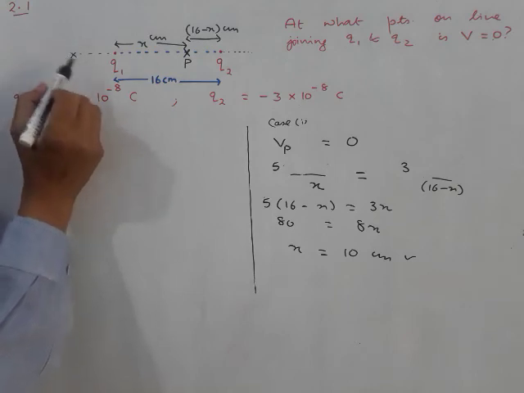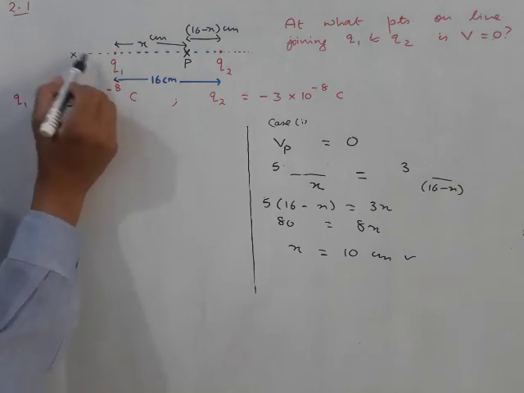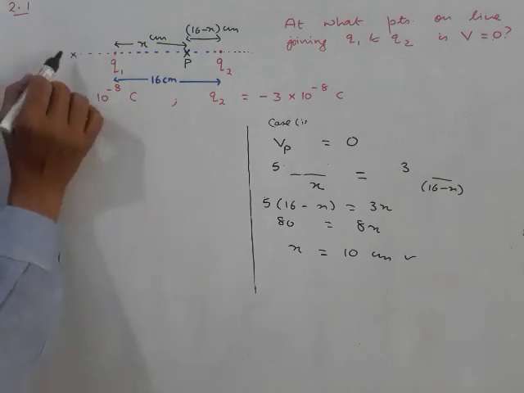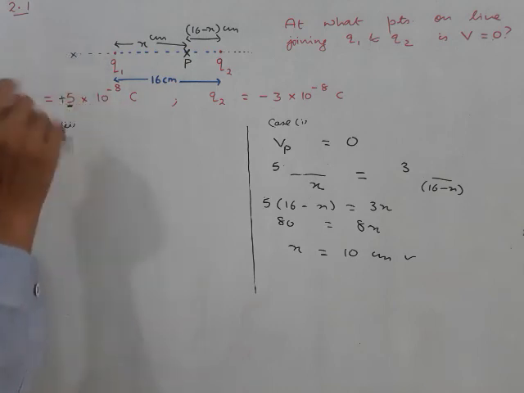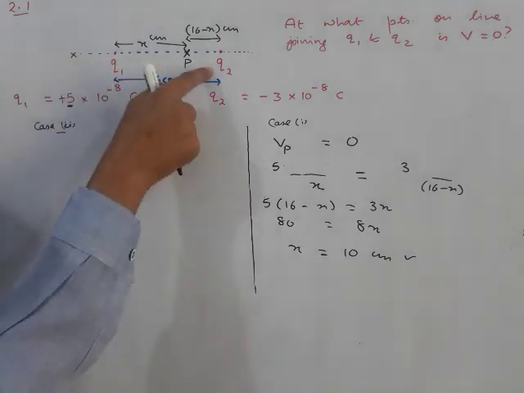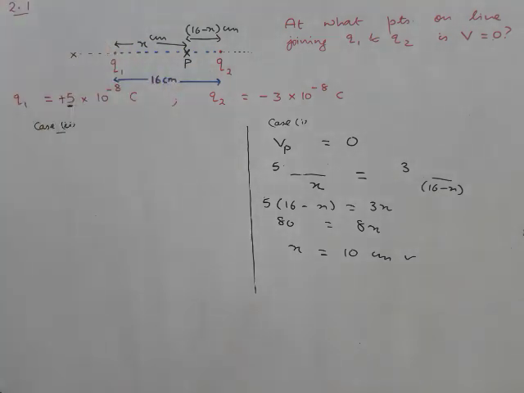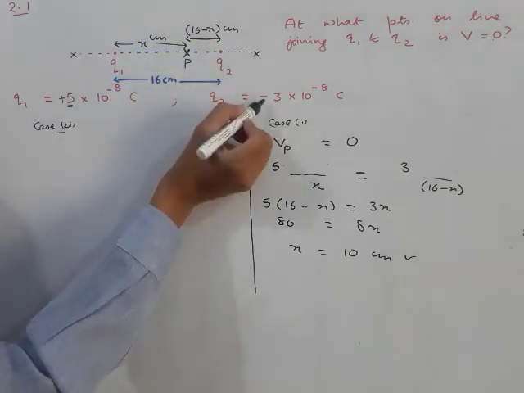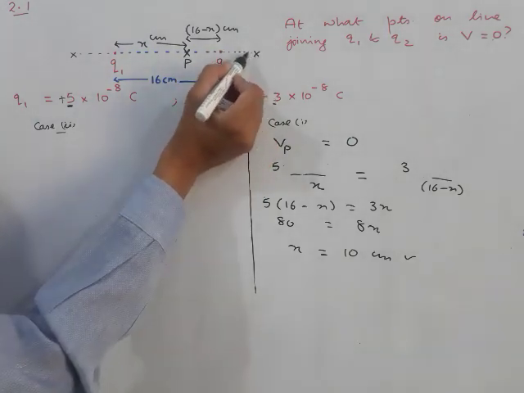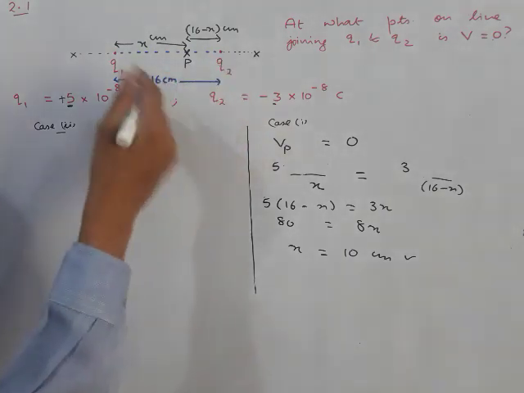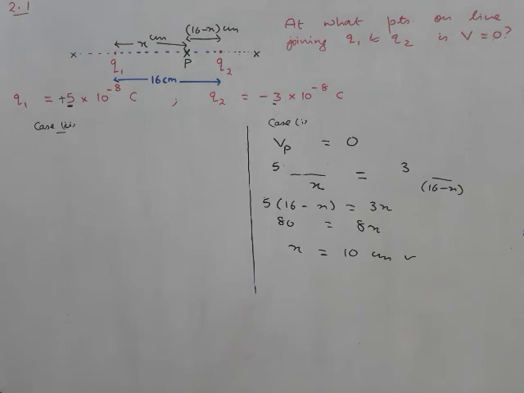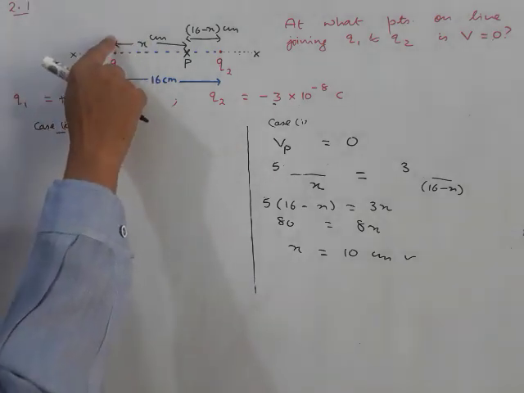Large, why? Because it has larger magnitude of charge and the distance is smaller. This point is closer to this. So never will you have a situation at any point over here where the potential due to Q1 and due to Q2 will cancel. But in this region there is a possibility, because Q2, although it has a smaller magnitude, if you are very close to Q2, its potential will dominate. So let there be another point, and for that you can draw a separate figure.